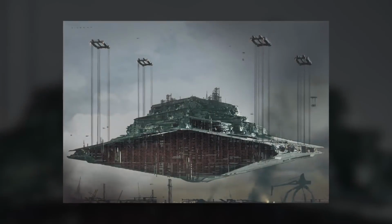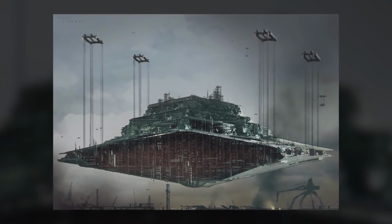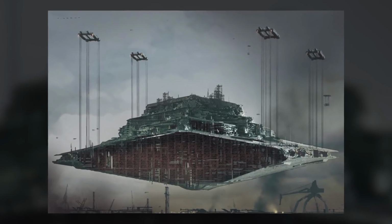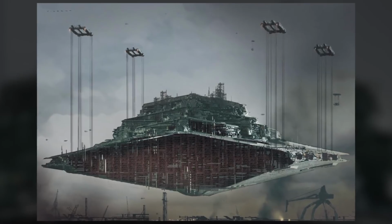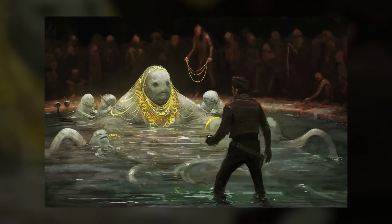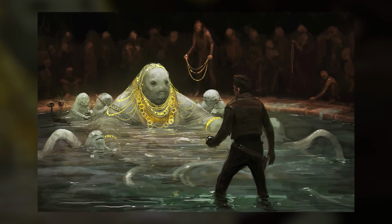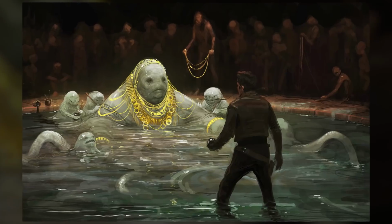A pitched idea for the opening of the film was to start in space like every other Star Wars movie. We would then pull back until the nose of a Star Destroyer came into view, but then keep pulling back to see that it was segmented and under construction. I think that would have been a really fun idea, but Ron Howard decided to open the film on the ground. Since Han was longing to get to the stars, he wanted the audience to feel that longing too.